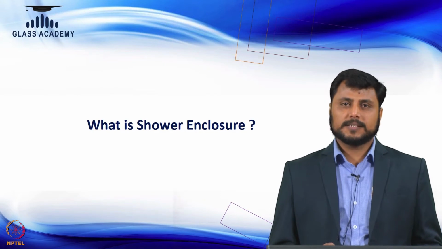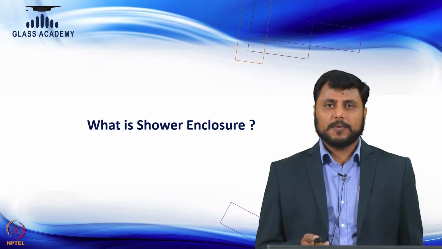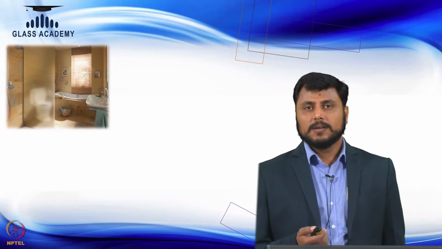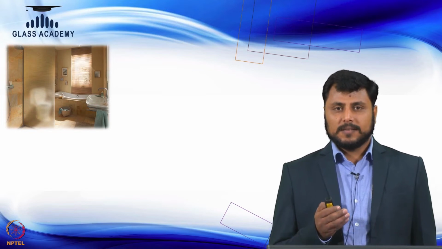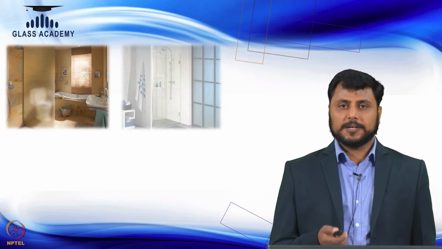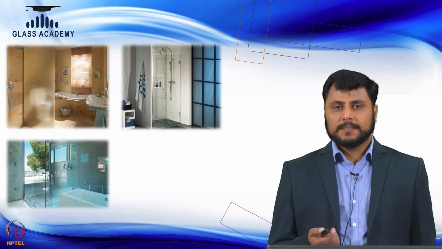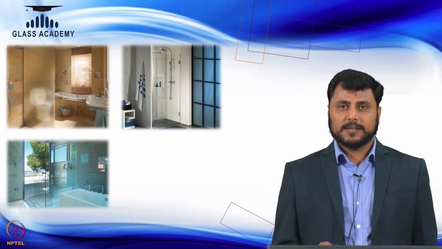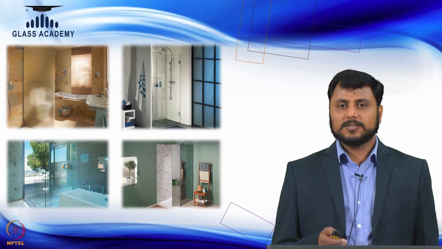First of all, let us understand what a shower enclosure is. Whenever this word comes to mind, what is a shower enclosure? I will show you a few pictures, because maybe somewhere you have experienced or seen this kind of product. You can see here there is a bathroom, one WC, one wash basin, whereas the shower area is enclosed by a glass partition. Same here, but the glass is of a different category. In the third picture you can also see a bathtub, and on the window side the shower area is there, and again it is partitioned by a glass partition, which is known as a shower enclosure.